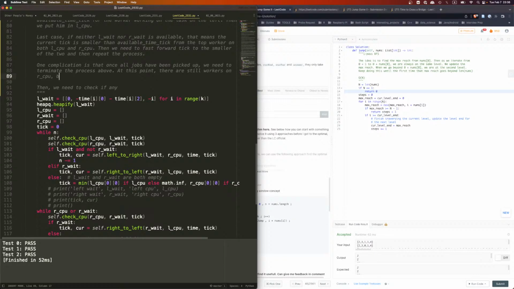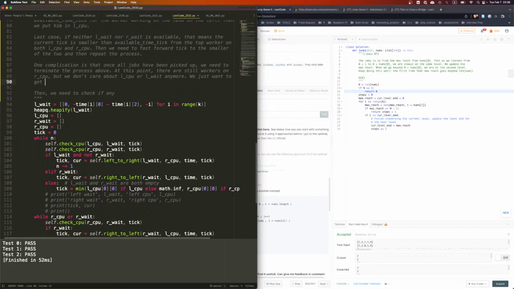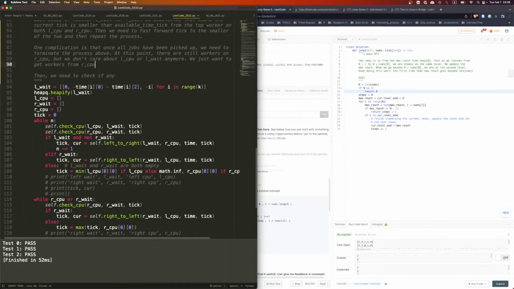But we don't care about left CPU or left wait anymore. We just want to get workers from right CPU to right wait to cross the bridge.